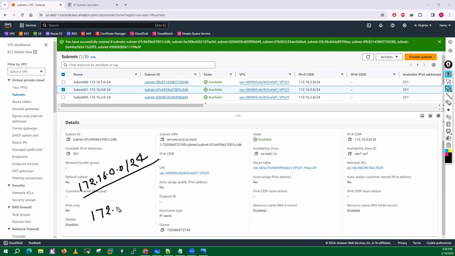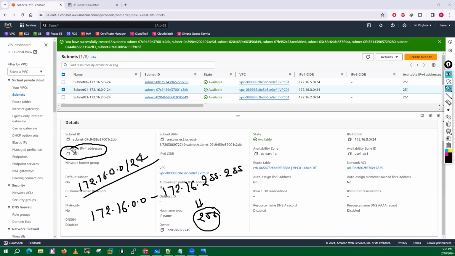We have 172.16.0.0 till 172.16.0.255, which means a total of 256 IP addresses, right? But if you see here, they are saying available IP addresses is 251 only.